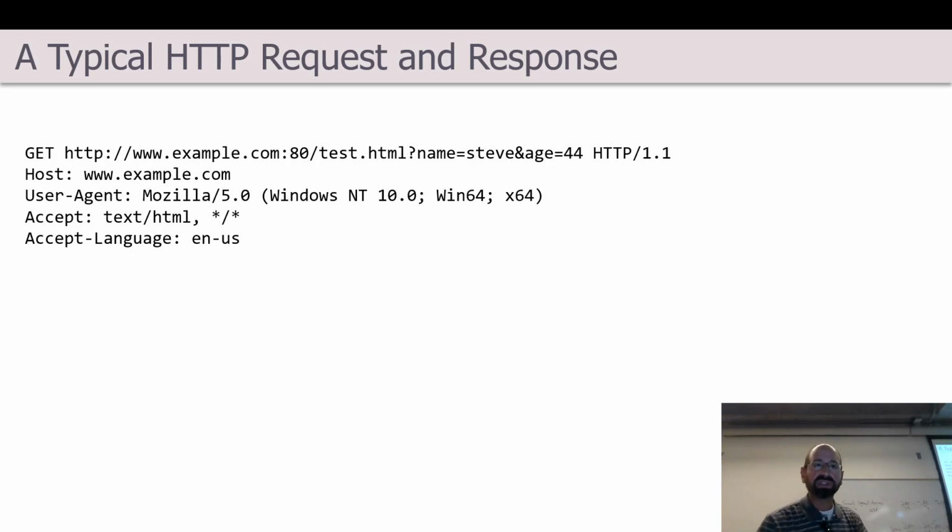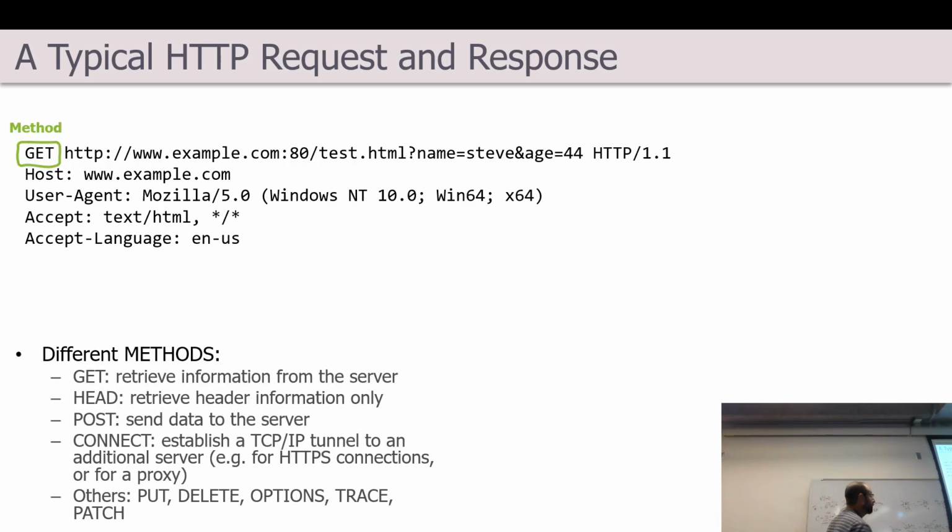I said this is typical. This is not an exhaustive example, but for a typical HTTP request and response, you will have to start off with a method associated with it. Method, you can think of this as the command type, of which there are actually several different options, but you can get pretty far with just an appreciation of both GET, which is a request to retrieve information, literally, get me this information, and the flip side of that is called POST. Send this information to the server. So that's literally those 3 bytes. G-E-T, get, sent. That is the request that is made.